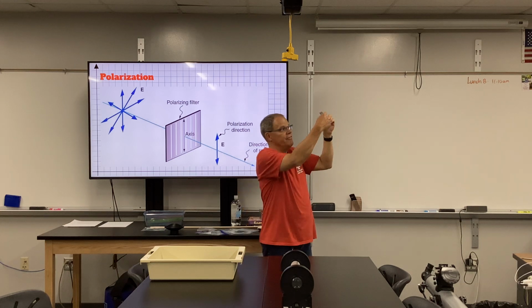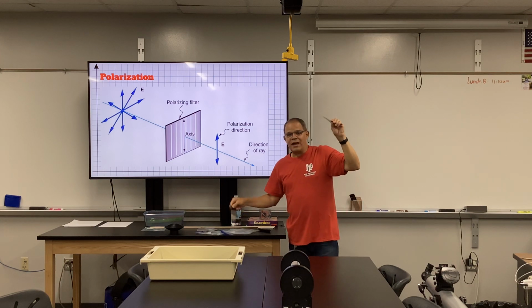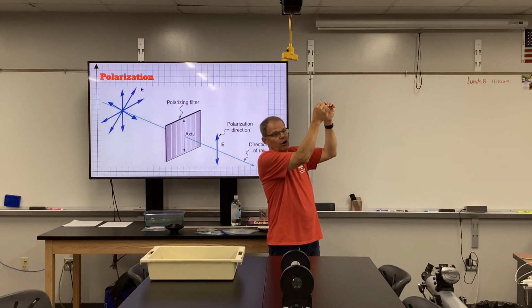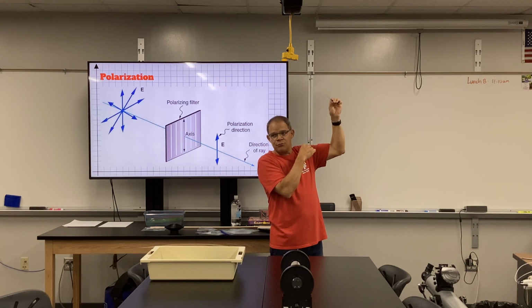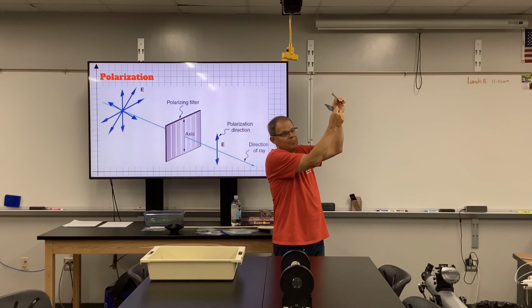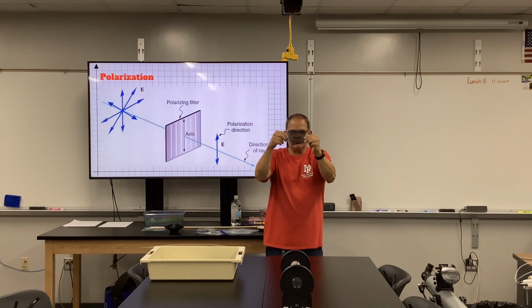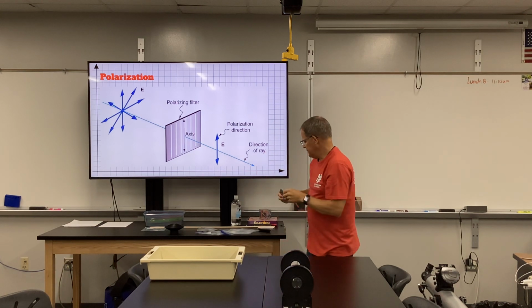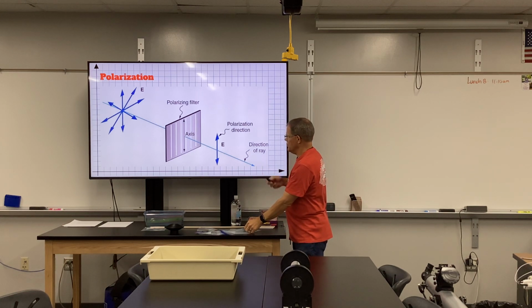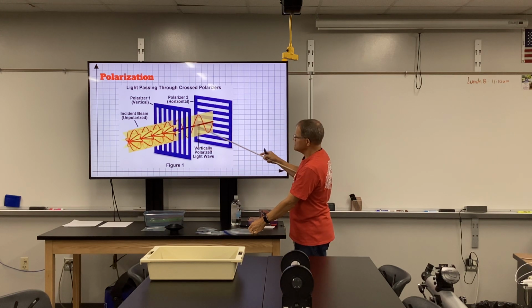But here's the thing. The light that does get through, it's all wiggling in the same direction. So if you hold a second one up, it doesn't make it any darker because everything that got through this one is already wiggling side to side, and so it goes through the second one. But if I turn it perpendicular, all the light that got through the first one is now blocked by the second one, and it goes completely black when I rotate it, okay? So that is a polarizing filter. Light that is wiggling every direction gets blocked by one filter, so now it's only wiggling up and down. The second one's perpendicular, so it doesn't let it get through, okay?